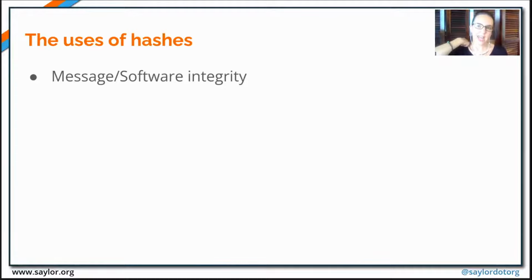So then you can get a hash. You could even just run that software or zip file or whatever it is, different ways to do it, through a hashing algorithm, verify that you get the specific hash that's on that website, maybe even go as far as to validate a signature that was used to sign that specific hash.